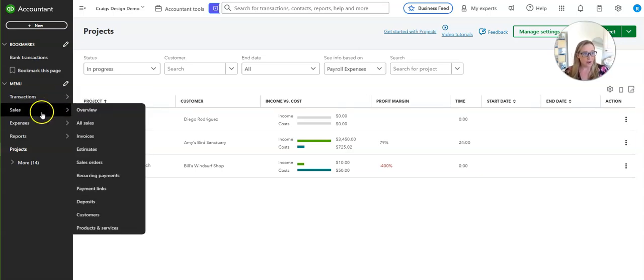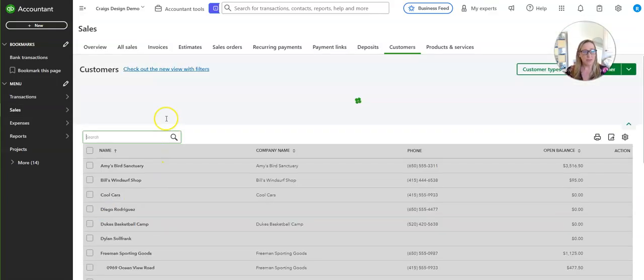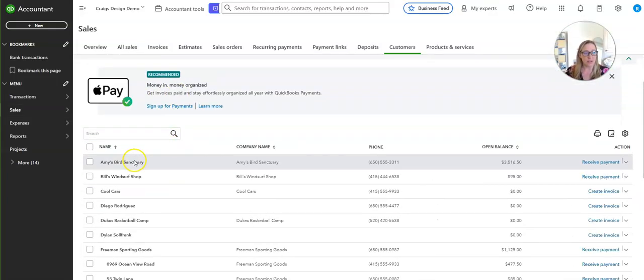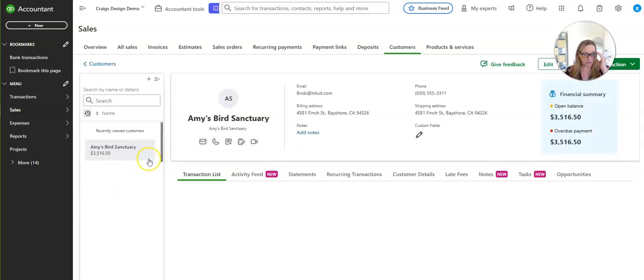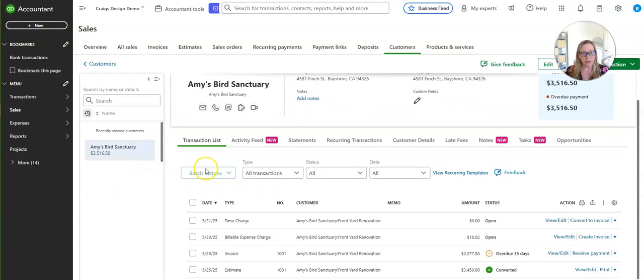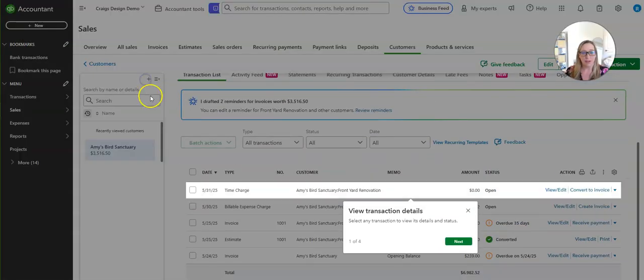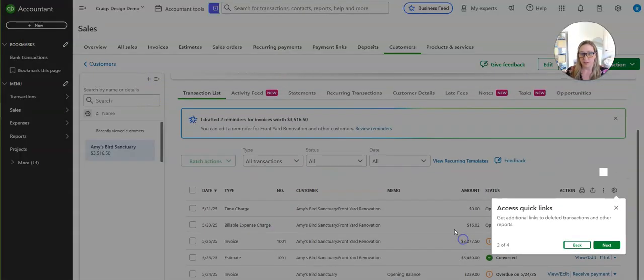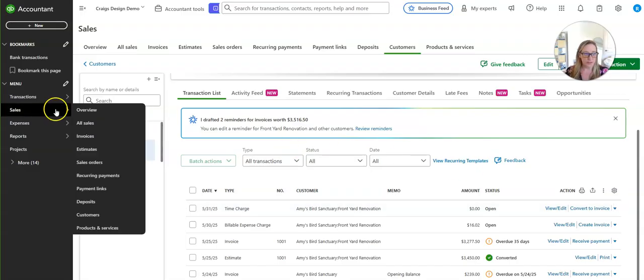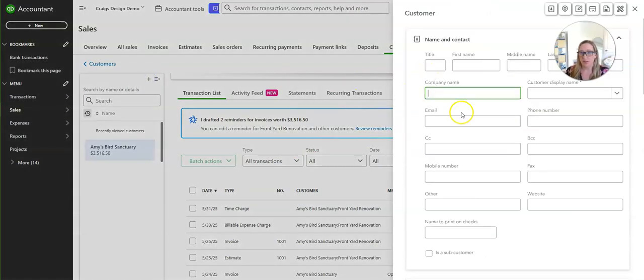Now, if your clients are already using customers, one of the things that you can do is convert a sub-customer to a project. So for example, I could create a sub-customer here first. Let's get rid of all these extra options from QuickBooks. All right, so we'll say this is Amy's bathroom remodel.